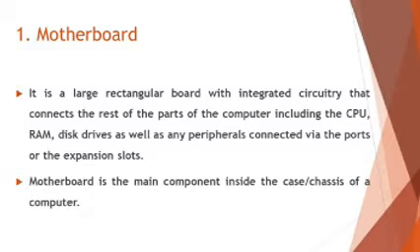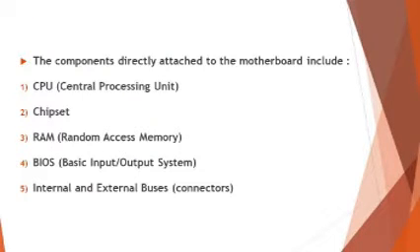It is a large rectangular board with integrated circuitry that connects the rest of the parts of the computer, including the CPU, the RAM, and the disk drives, which include the CD, DVD, and hard disk, as well as any peripherals connected via the ports or expansion slots. Components directly attached to the motherboard include the CPU, the chipsets, the RAM, the BIOS, the internal buses, the external buses, and the control units, and also some accessories and other peripherals.